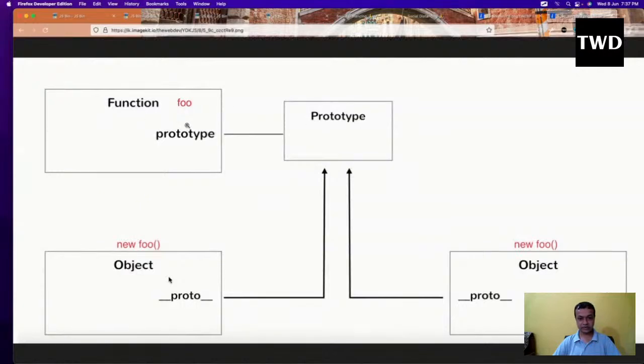When I did this with the new keyword, this prototype was created, and the underscore proto was also created, and both of them are pointing to this prototype object. So foo.prototype and my obj's underscore proto both point to the same prototype object.